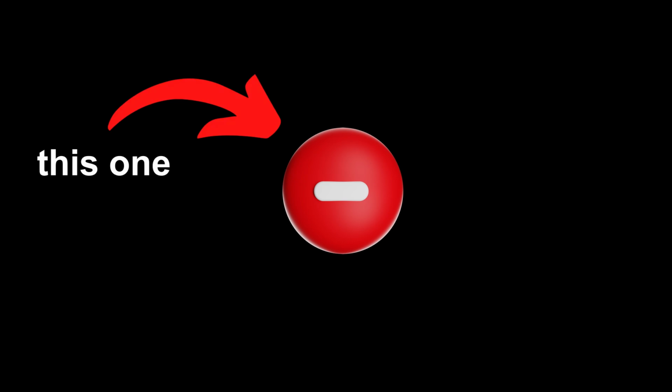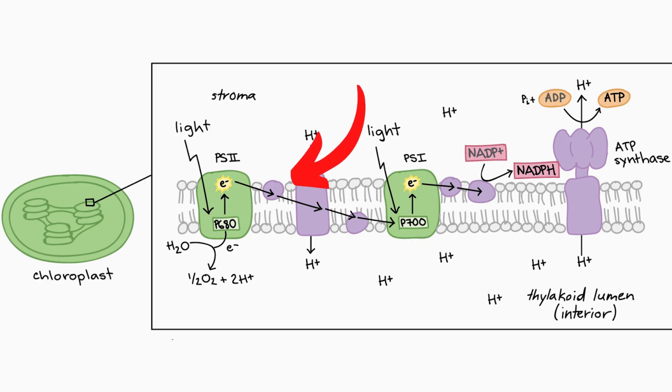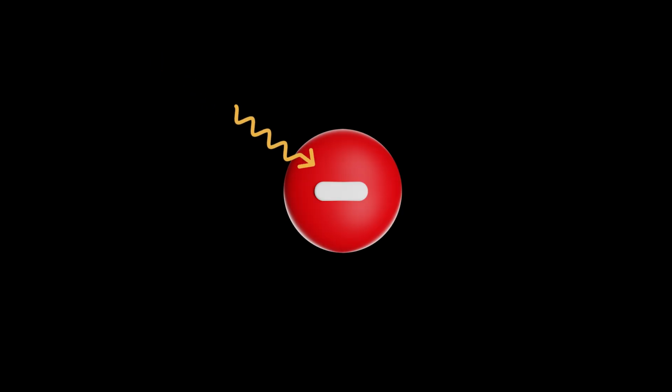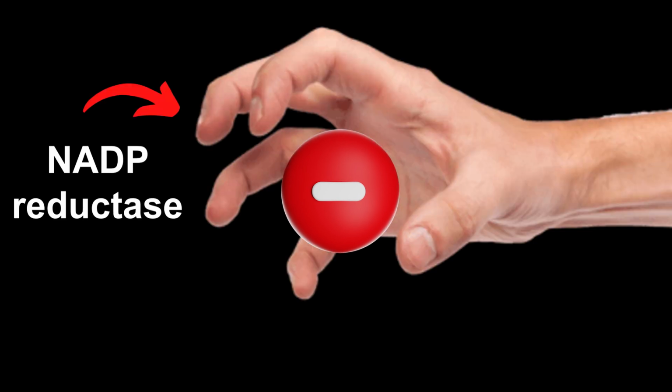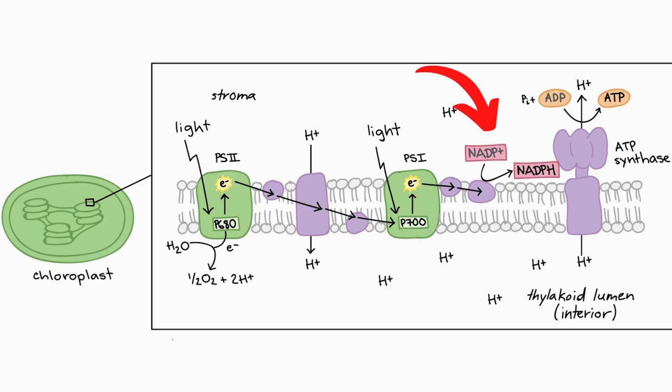Remember that electron that was being carried? It's now still being carried around to start the other organelles, like the proton pump. But just like you, it doesn't last very long, which is why it gets activated again in the photosystem 1. So the electron gets activated in PS1. After that, an enzyme called NADP reductase uses that energy to take NADP plus and turn it into NADPH, which is a molecule that stores energy, which is also important for the Calvin cycle.